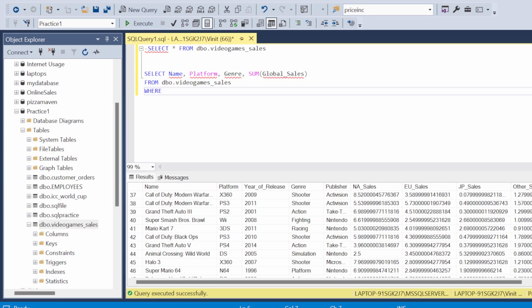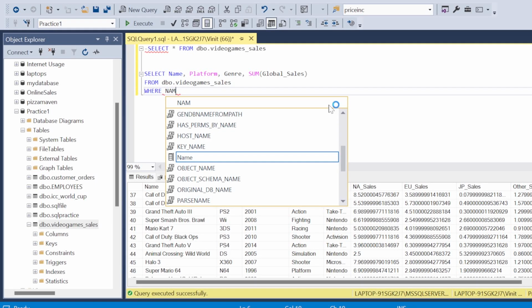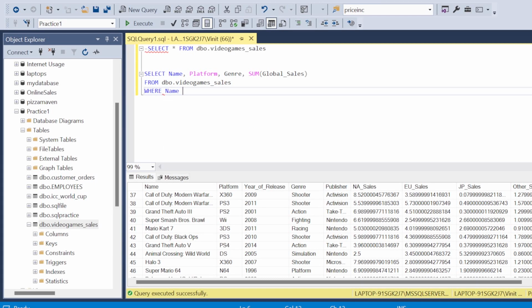where. Okay, so now this is where we will put our game filter. So where name, and we want to do a contains, we want to filter for all data which contains Assassin's Creed, right? Basically we want all the games that are Assassin's Creed, but instead of writing the entire name as such, because there could be variations, I'm just going to write that I want all the game names which contain the word assassins.